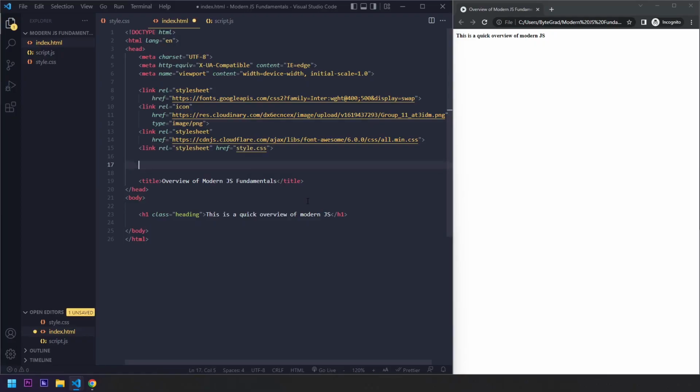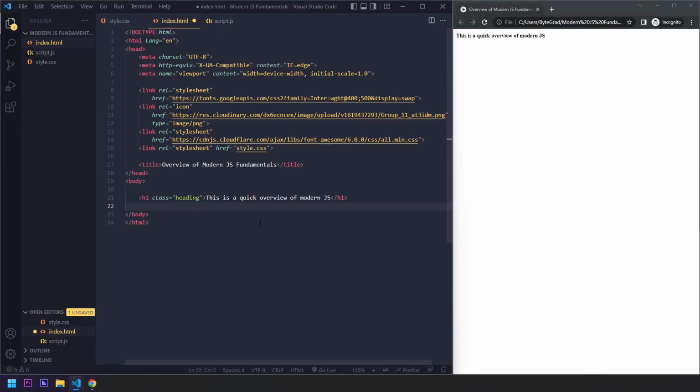To solve this problem in the past, what people did is put it at the end of the HTML file, so at the end of the body element. Now the entire page will be built, and only at the end do we get to the script. The downside is that it takes a long time before the browser can make that network request to fetch the script, because it's only at the end that it becomes aware of it. So this is not an optimal solution either, because ideally the browser starts fetching all of the external resources as quickly as possible. Because we need speed. These are modern web apps, modern websites.